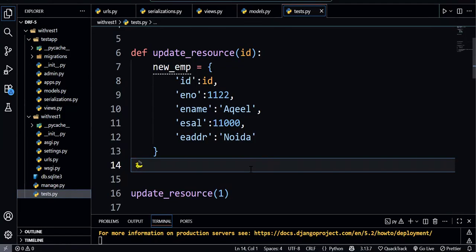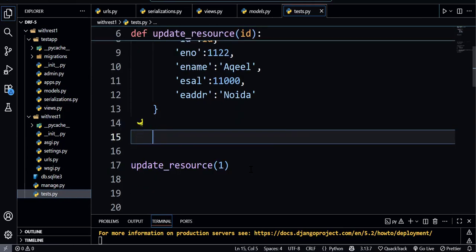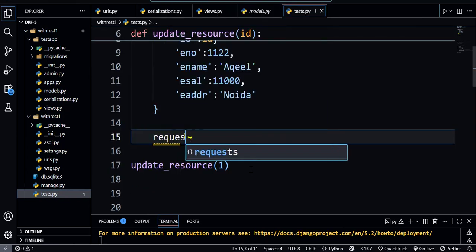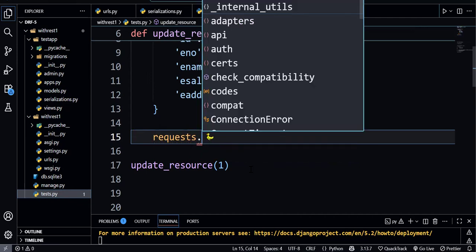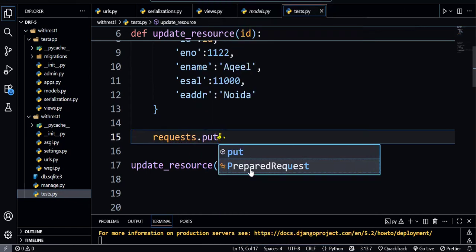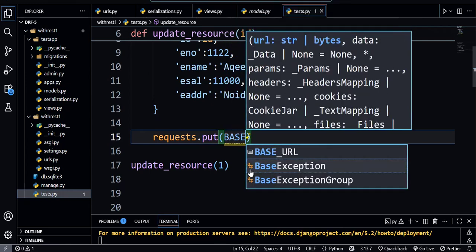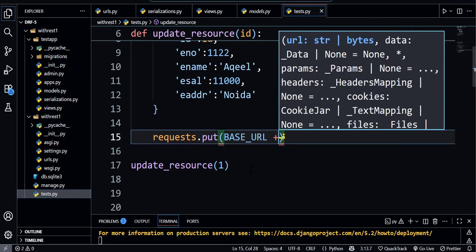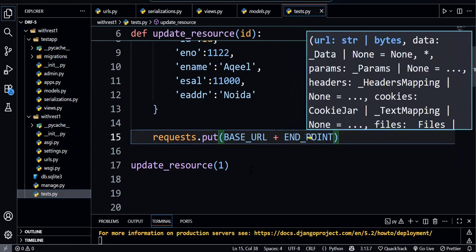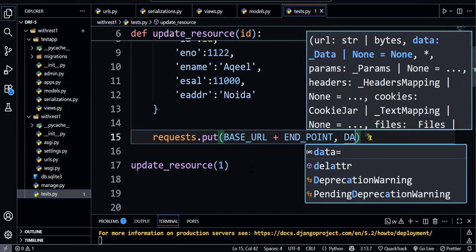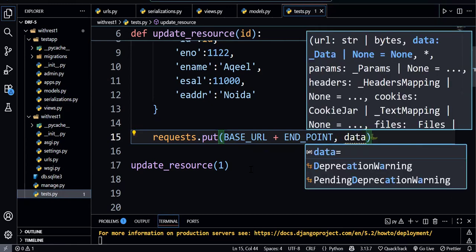Okay, so after this, what we have to do, we have to send the request. So for sending the request, we will use the request dot put to update, and base URL we should have base URL plus endpoint, and after that we have to get the data, right?